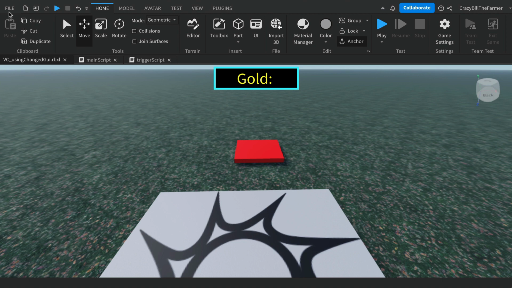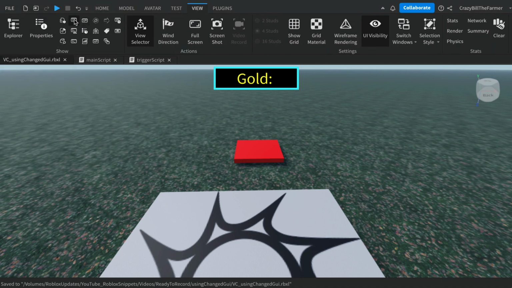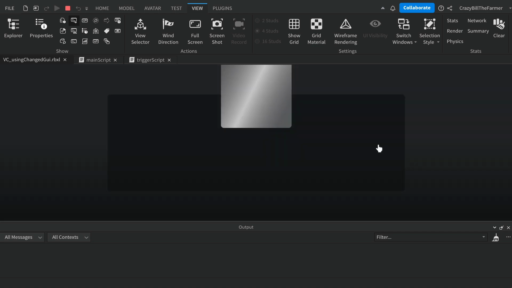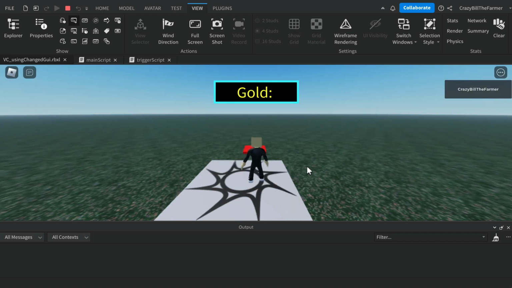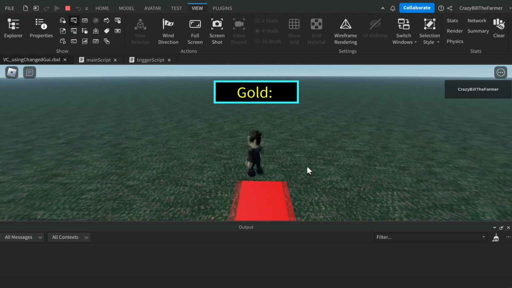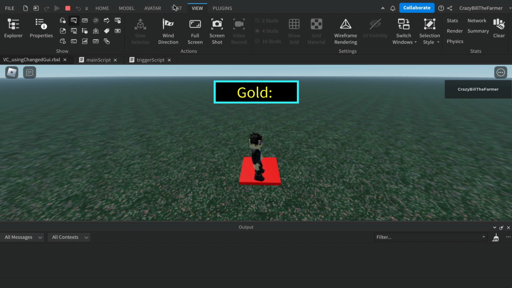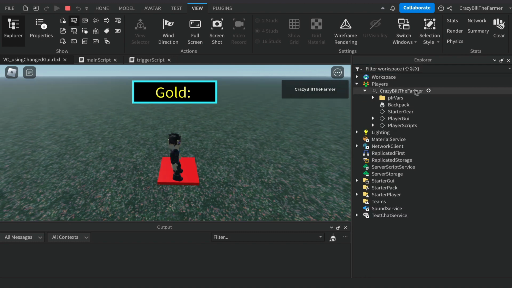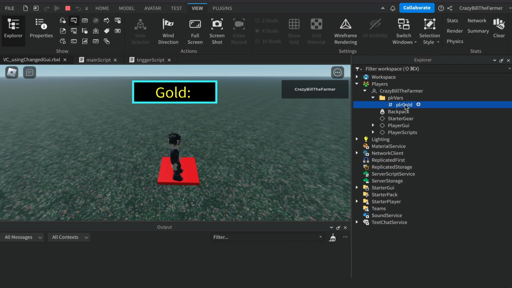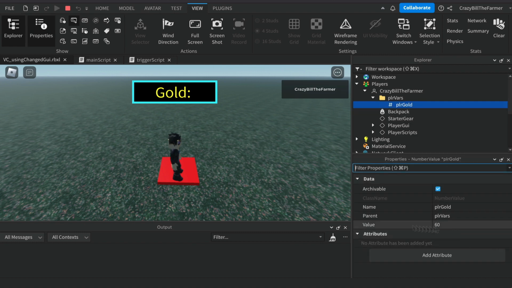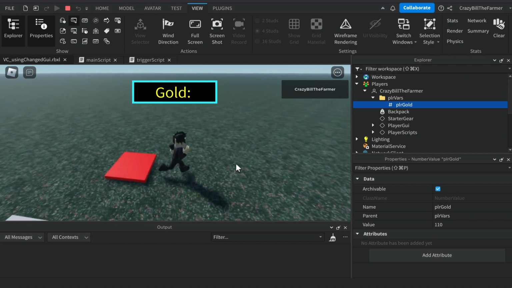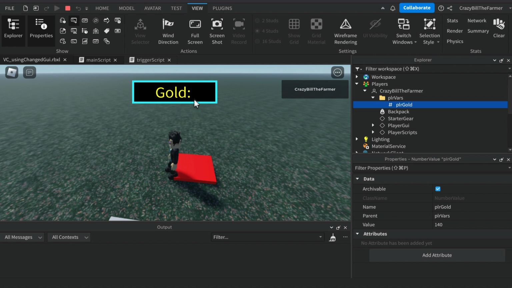So if we come over here, you can give it a quick test if you wish. Make sure our output is here to see if we get any errors, and give it a quick run. Now you won't see our GUI changing yet because we haven't got to that part. However, if you run back and forward and we bring up our Explorer window and look under players, and look under your character name, player vars, and then click on player gold, and we'll need our properties window, you'll see down here that that value is changing, back and forward. Each time I run on, it should change. So if that's working for you as it is, then we are ready to move on, and we'll use the changed event up here to change our gold variable. So stop the game running.